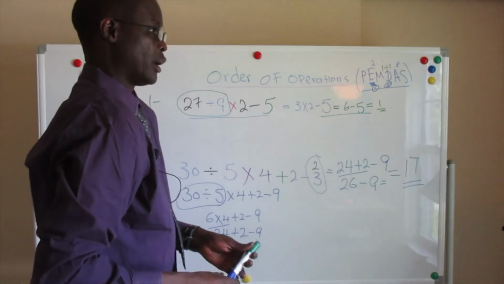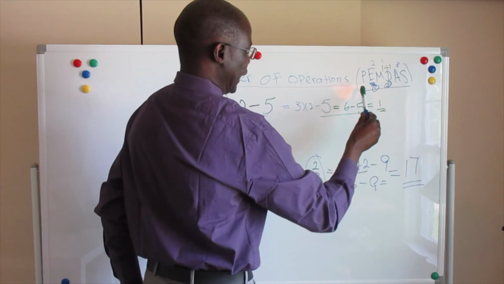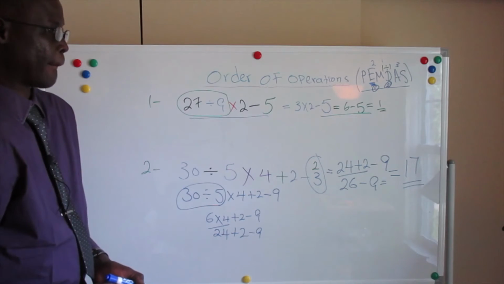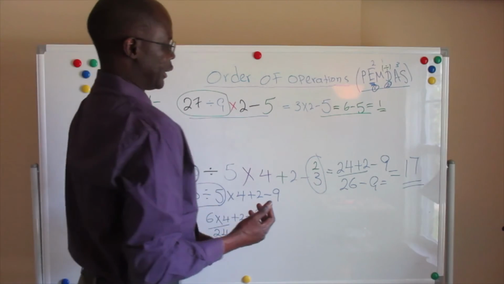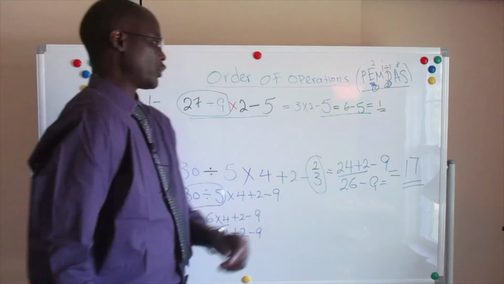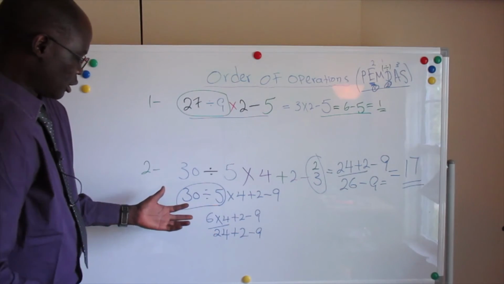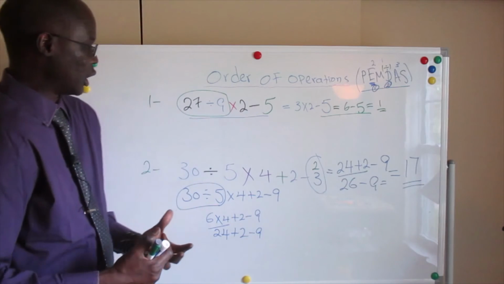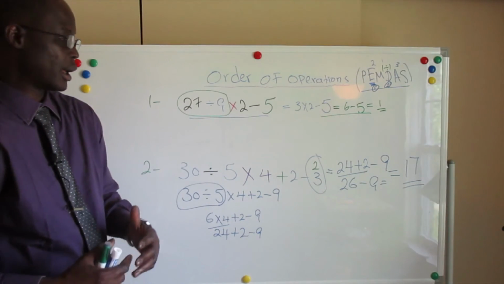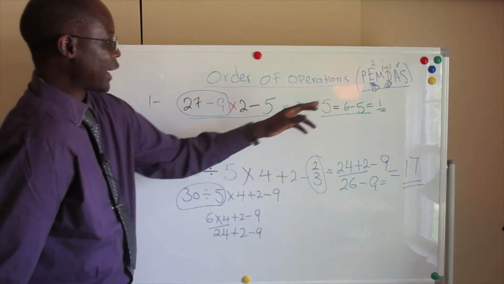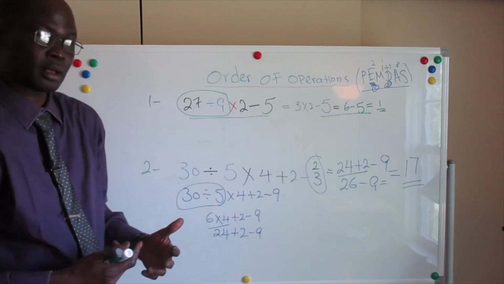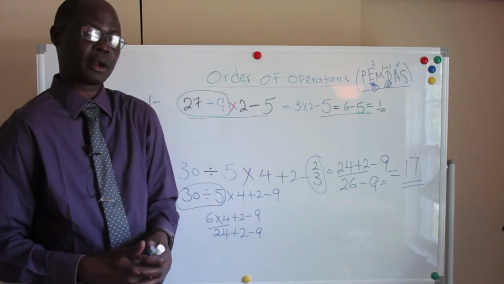We will have more. Remember that the operations are 1, 2, 3, 4, 5, 6. We have 6 operations. In these 2 examples, we did 5. So we will have another video to do the last one. But I hope you understand, or at least have a good understanding, of how you perform an ordered operation. If you have an exam or test, write this down. It's not a word, but it will help you to see which one you have and which one is absent. I hope it's clear. If not, let me know. Send me an email. I'll be able to help you.